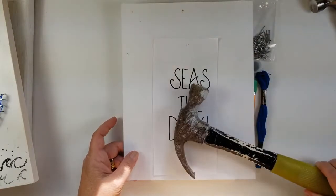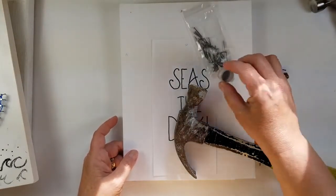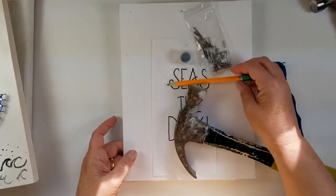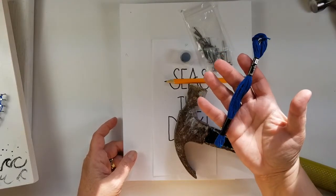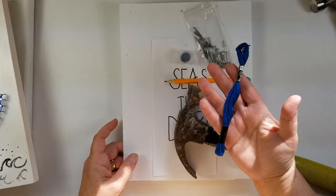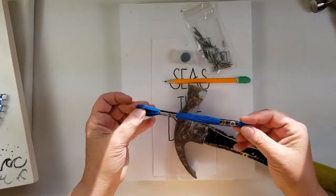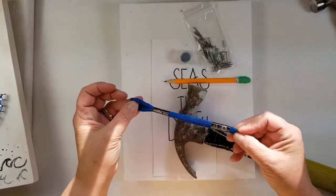We have a hammer, some nails, our little pot of black paint, here's a pencil. This is embroidery thread — it's cotton thread. Everyone has a different shade of blue. Some of them are dark, some are a little lighter, some are turquoise-y, but everyone's got one hank of thread.